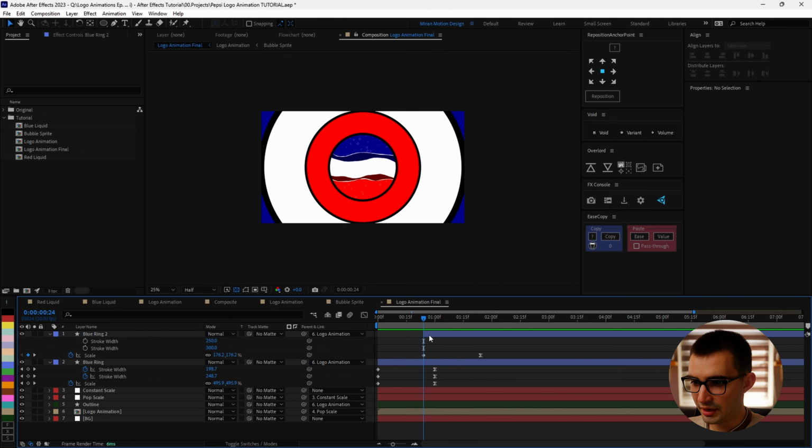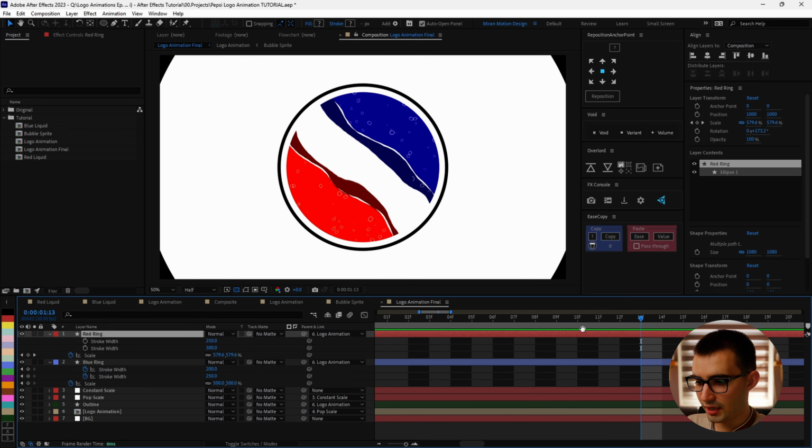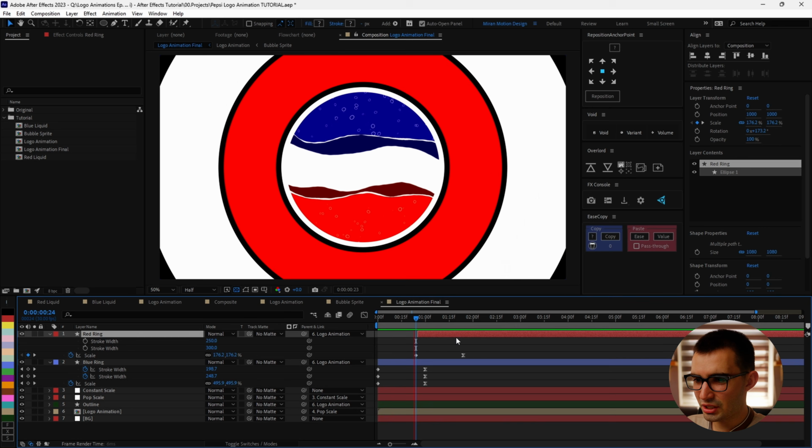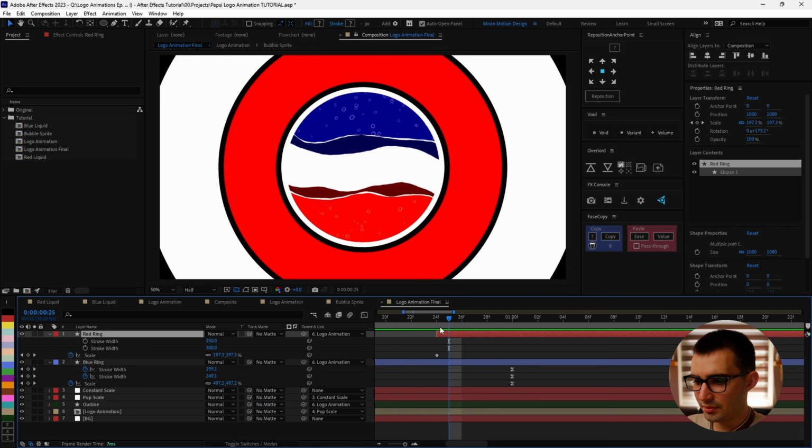Also, this might be a minor thing, but you can see how on the very first frame, as the red outline pops out, which reminds me of renaming it and even color coding it, it is intersecting with the logo itself. So we could say trim one frame at the beginning, but then the animation is kind of jumpy. It doesn't register as well. So I want to keep that down.